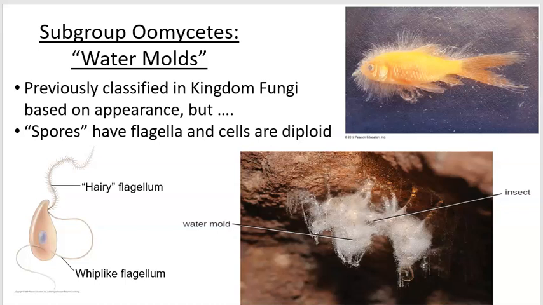And they do produce what are known as zoospores, these little guys here, that have flagella. And so the spores are able to swim around and move around in the water right there. When you looked at spores in the fungus kingdom, they had those protective coatings, and basically the water is carrying them around. So even though the common name for these is water molds, they're not always found in the water, and they are definitely not molds. They just physically look like molds that are out there. And in this picture, you can see one that's actually decomposing an insect right there.